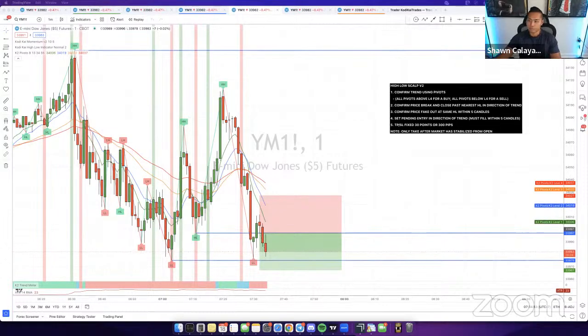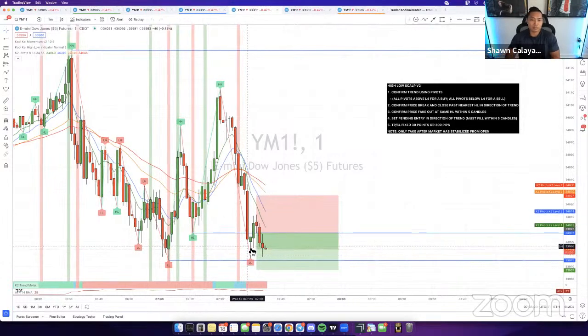All right. I mean, we're still waiting for this here. If you guys are in the position, it's pretty nice in profit. I don't know if anybody is in it. If you're in it right now, I'd probably move your stop loss in profit, or if you're happy with your profits, I just pull out.